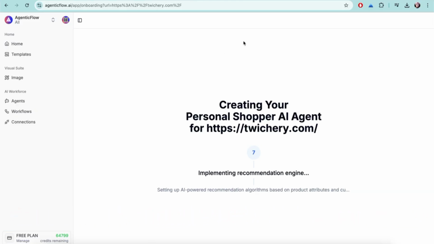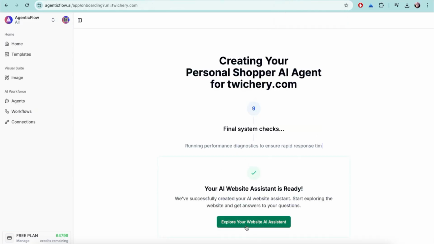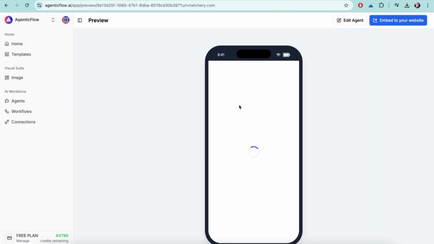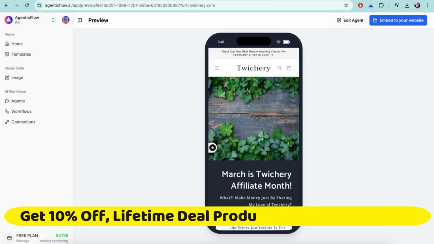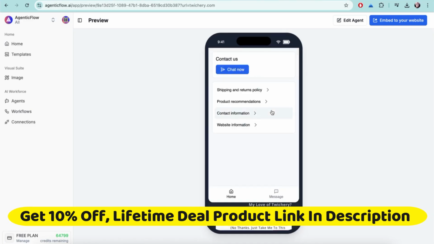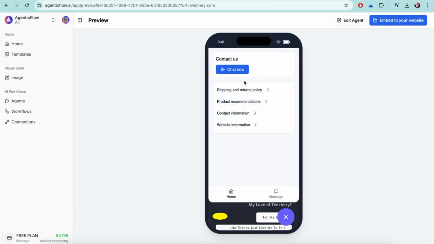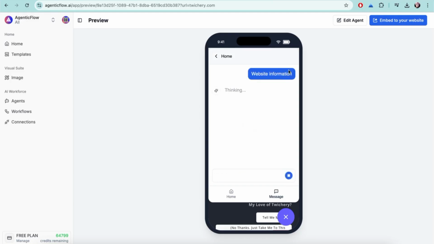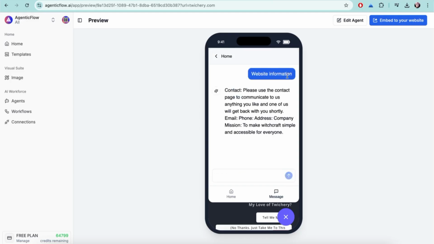It will take a few minutes to complete, but for the sake of our time, I already finished it here. You can click on this one and it will go into the page that you can explore and also preview the AI agent on Trickery. It takes a few minutes to be done and you just need a URL. So in here, when a customer comes into the website, they can have a chat in here and they have different boxes. Maybe we can ask them about website information and then see what our agent responds. Alright, good.